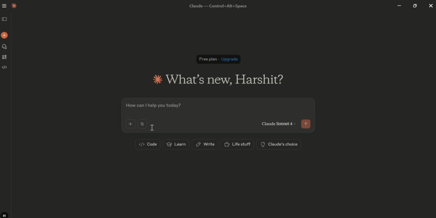Let me start with a simple question: do you know Harshit Ratan Shukla? As you know, Harshit Ratan Shukla is my name. This LLM is trained on a vast amount of data, but not on my personal data. So it does not know who Harshit Ratan Shukla is unless I provide external context, right? Let's see whether it is able to answer that question or not.